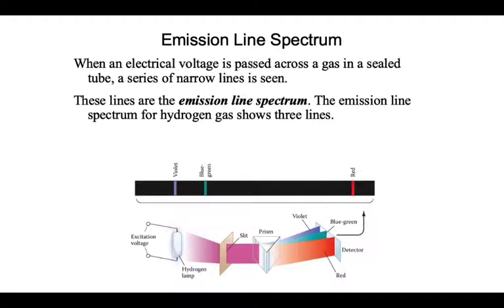Emission line spectrum. Okay? So, we've got light, we've got all these energies, and now we start playing with our stuff. Okay? Why not? We just got tubes that we could evacuate all of the material from, and we could put in whatever we wanted into these tubes. So I'm going to take that tube that was a vacuum, and I'm going to pump hydrogen into it. Why? Because I can. Okay?